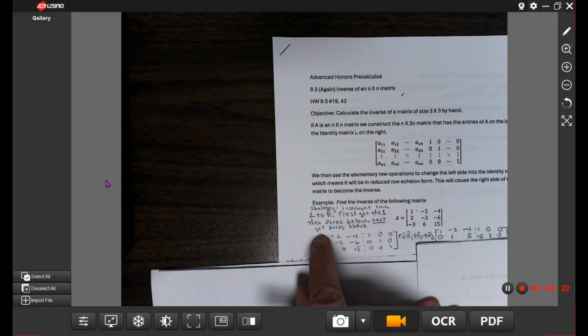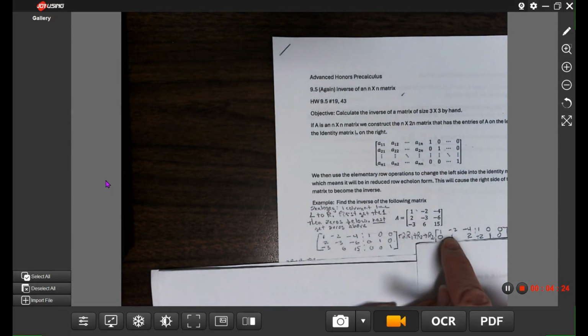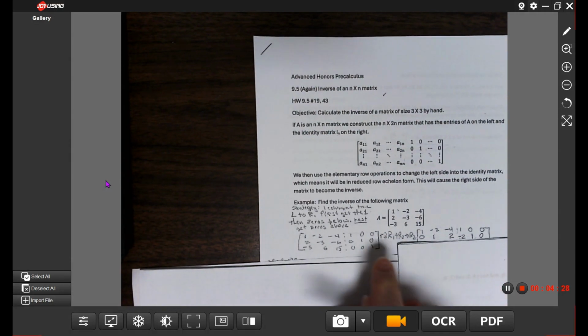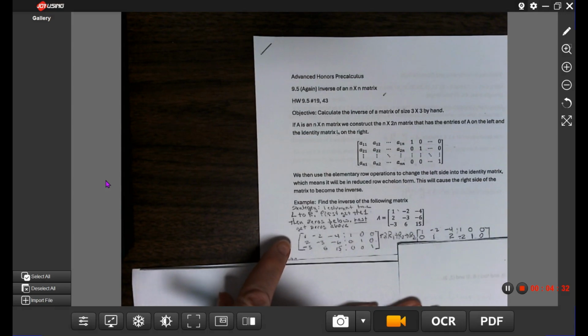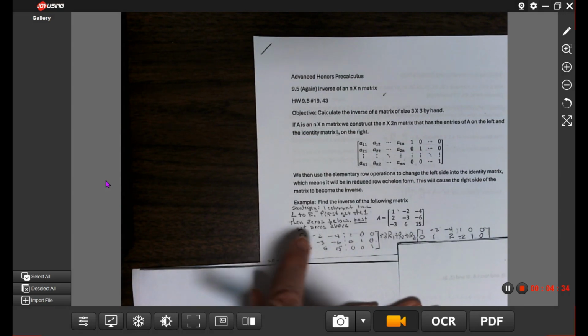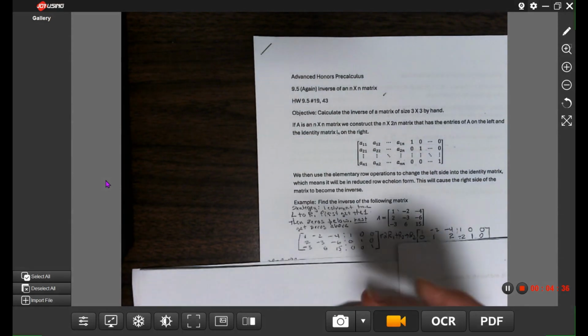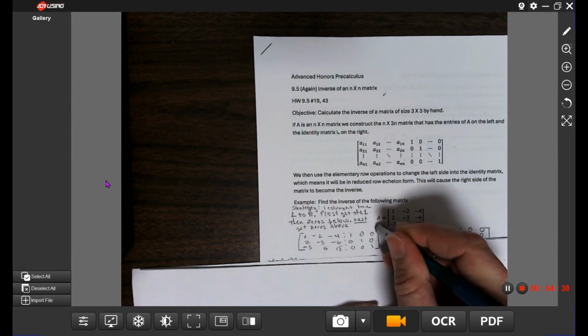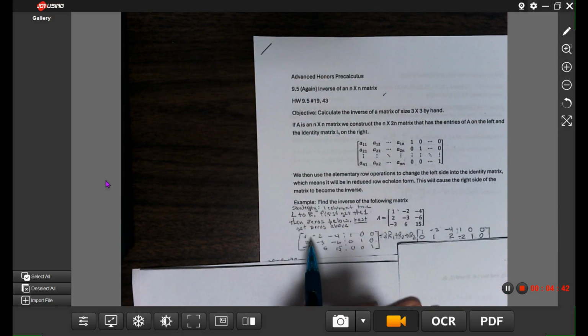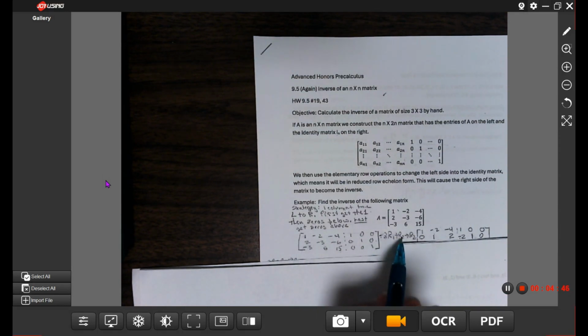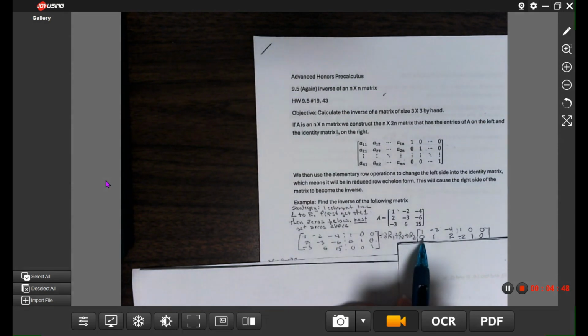So I'm going to talk us through the first one, and then I'll just trust that I did these correctly, which actually I verified on a calculator, so I wouldn't have a mistake here. So -2, sorry, that was a -2. I may have been saying positive, but it is in fact a negative because I need to add to 0. So -2 times 1 is -2, plus row 2 is 0. So that gives me the 0.